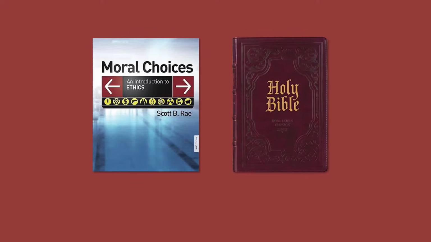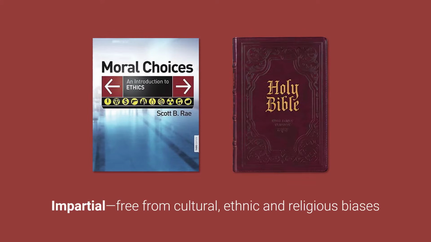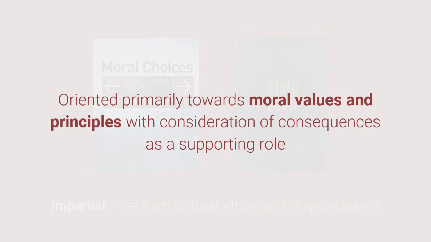Although the model is consistent with the Bible and uses biblical principles, it is not, however, a distinctly Christian model. Rather, it is impartial, free from cultural, ethnic, and religious biases. Moreover, the model is oriented primarily towards moral values and principles, with consideration of consequences as a supporting role.